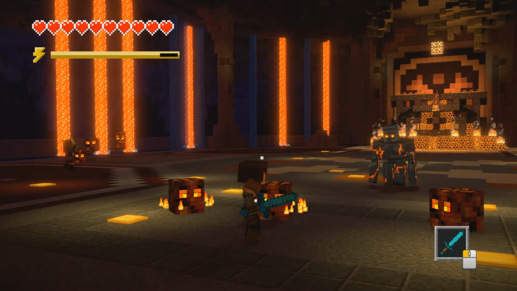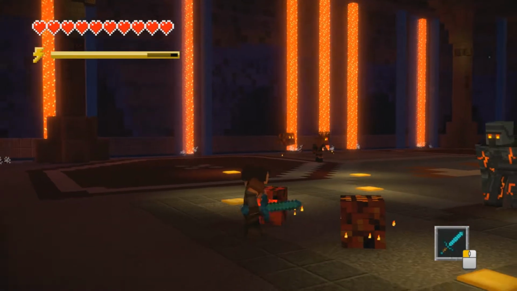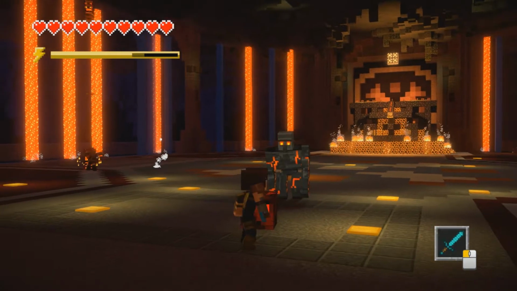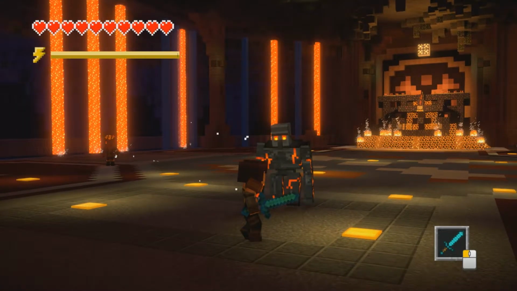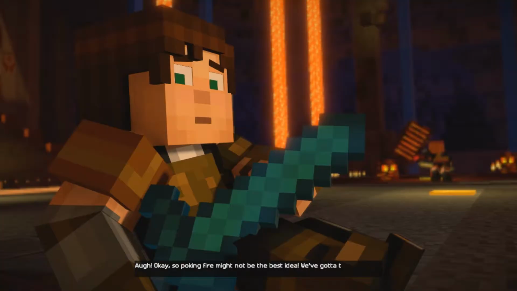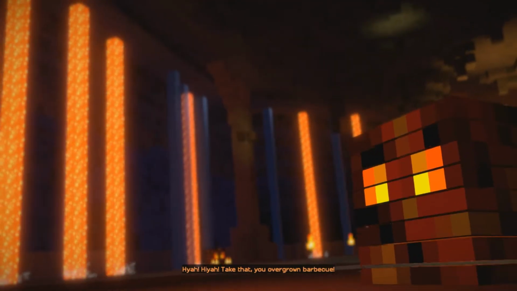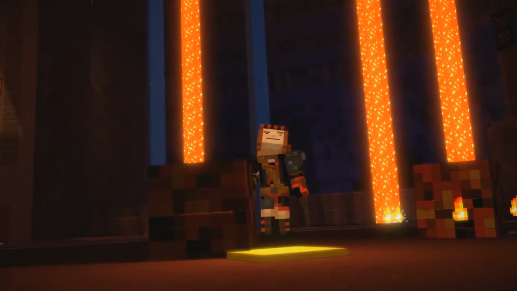Oh, there's only like one hit for these guys, luckily. But they do dodge well. Alright, now we've got the iron golem. Okay, so poking fire might not be the best idea. We've gotta try something else. Yeah! Take that, overgrown bark!